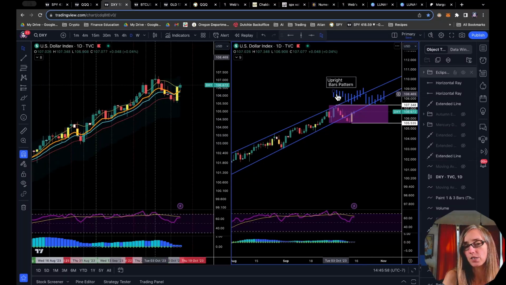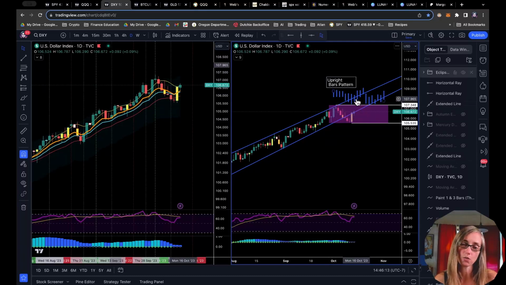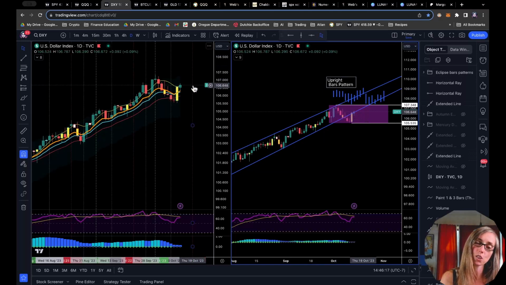And so as you can see, of any of the instruments that I've looked at, the dollar has held true to its replication of the bars pattern from the previous eclipse season most accurately. So assuming that we're going to continue to replicate this pattern, we can expect a move up for the next 3 to 4 days, which I love, because confluence is really what we're looking for here. And it matches with our pivot that we're looking for around Thursday of this trading week.